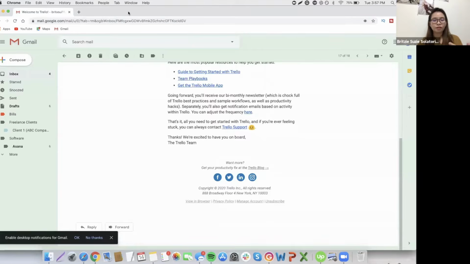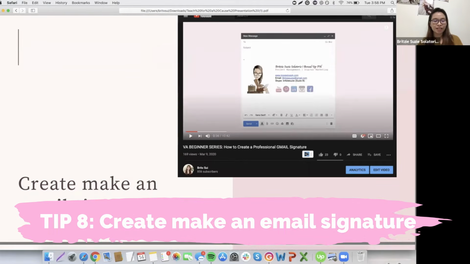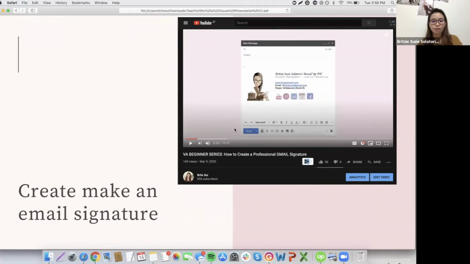But if you think that useful naman yung mga emails sa'yo, then wag nyo lang siyang i-unsubscribe and maybe you can just make another label here na you will just read it if you have a free time, yung mga ganun. The next one is create an email signature. Well, if you have something na parang format na gusto nyo, you can do, pero kung wala pa kayong email signature, the same, this one, ito ginawa ko siya sa YouTube channel ko.